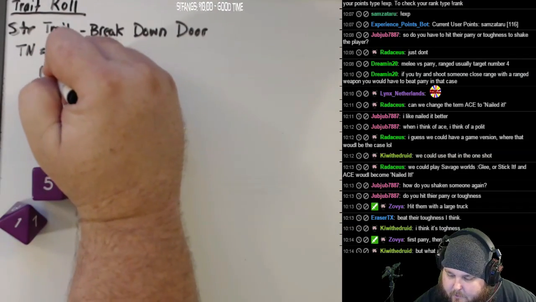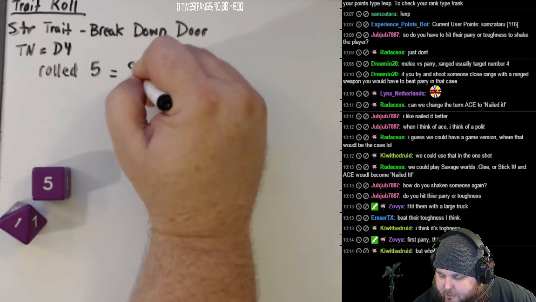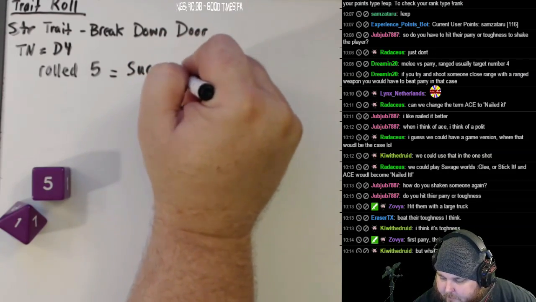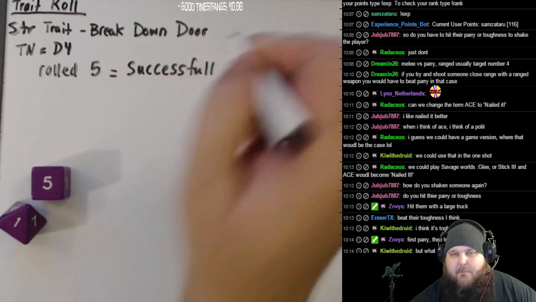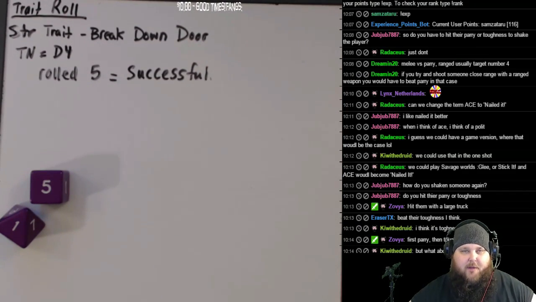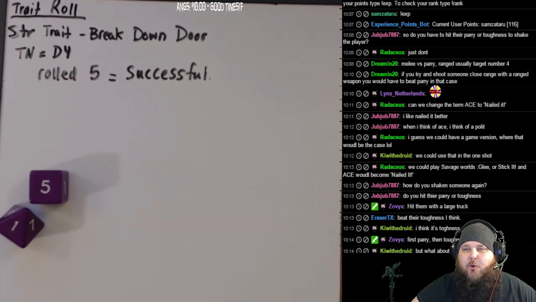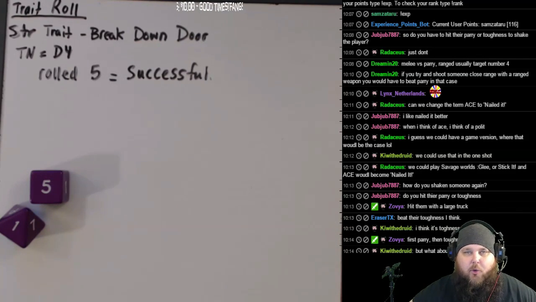Alright. I rolled a 5. That's successful. That means that I busted the door down. Alright, I got the door open. The robot's still in the way, blocking the door, but I basically shattered the door around it.